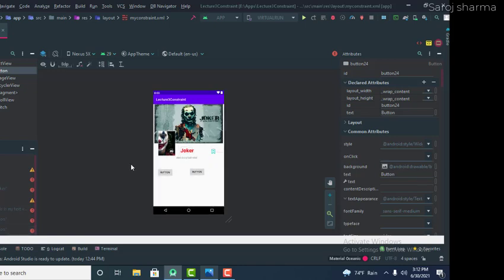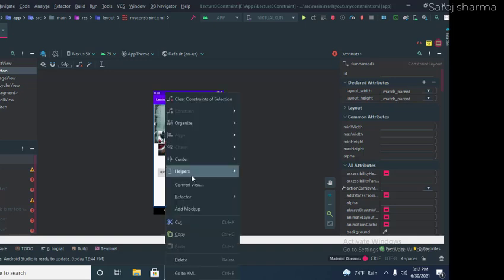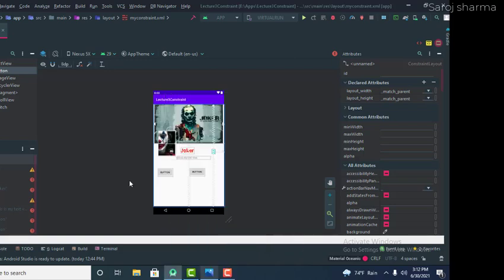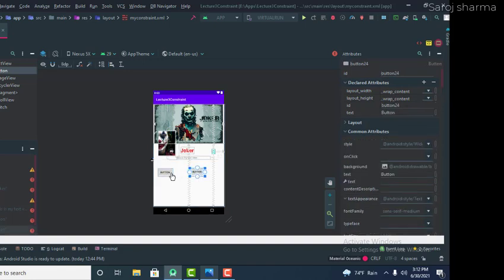Now whenever I need to set this button with reference to anything, but I don't want to take these views as the reference, what I can simply do is right click helpers and then add horizontal guideline. Now you can see the guideline came here. You can simply drag the guideline. Now what I can do is I can simply set the top constraint as this guideline.